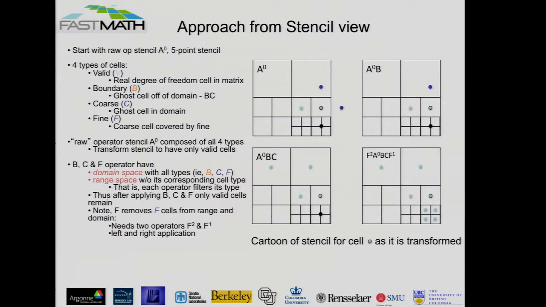So one application that I have does a lot of work, and the primary thing that they're doing, at least on the mathematical side, is how to do these boundary conditions right. They care very much about how you apply this boundary condition operator. So they do this in their stencil operator, and they add in a dummy method for apply the boundary conditions that doesn't do anything, because they do that in their stencil operation, and that's one big part of what they do. But they don't have anything special for the coarse fine interfaces or for the fine grid interpolation, so they use the built-in methods for that.